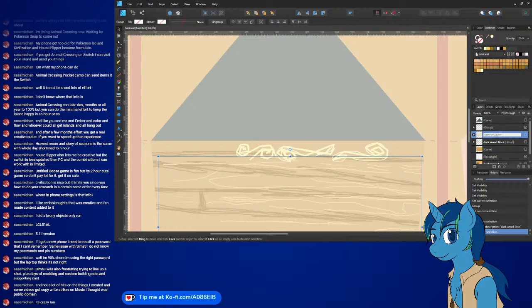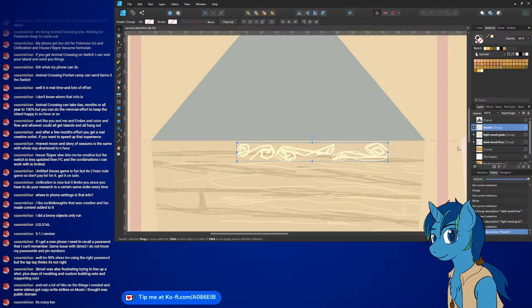Wood, light wood. And header. There we go. Now let's see here.